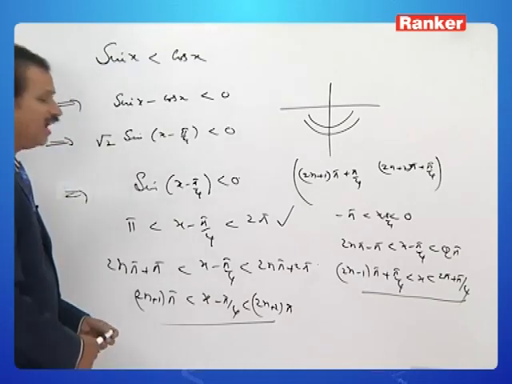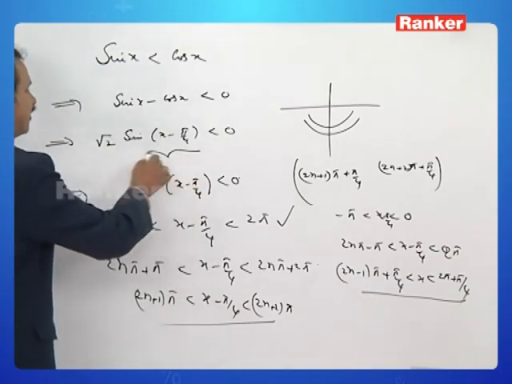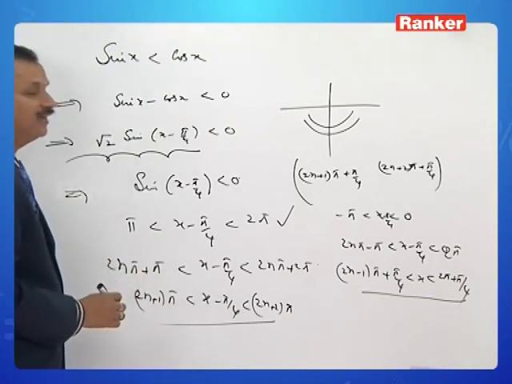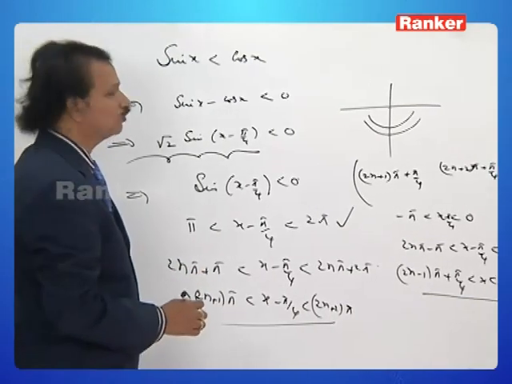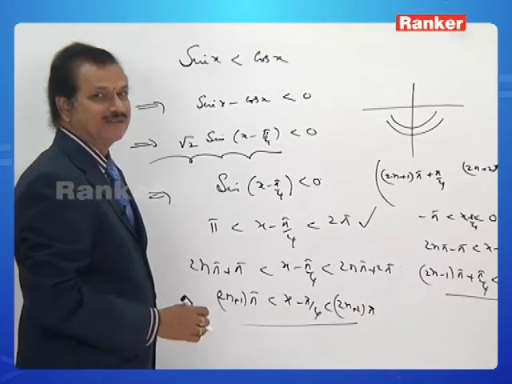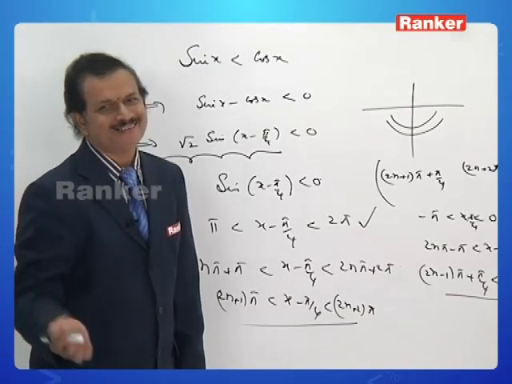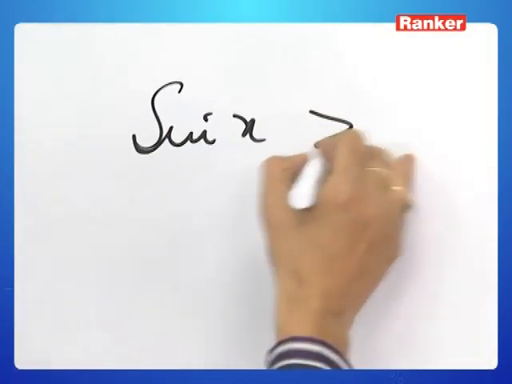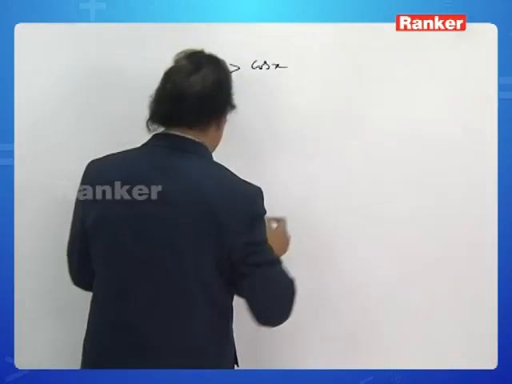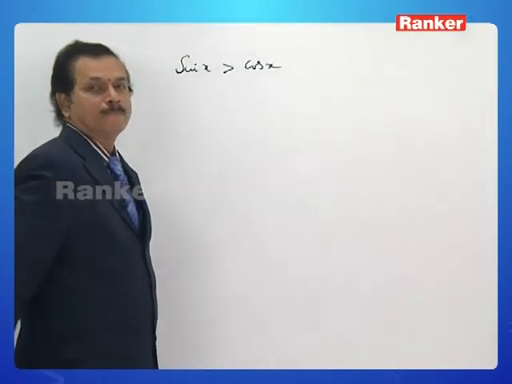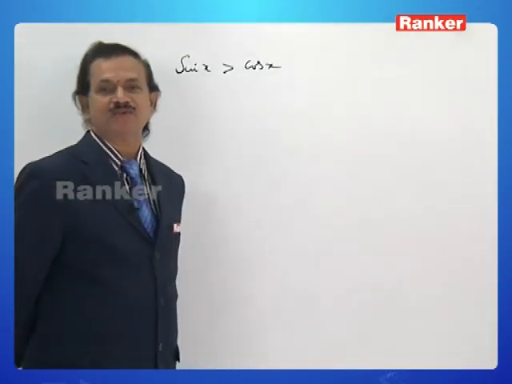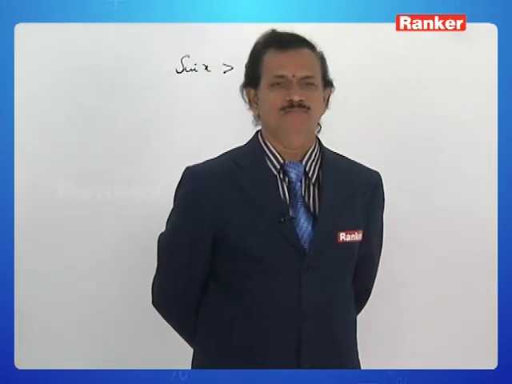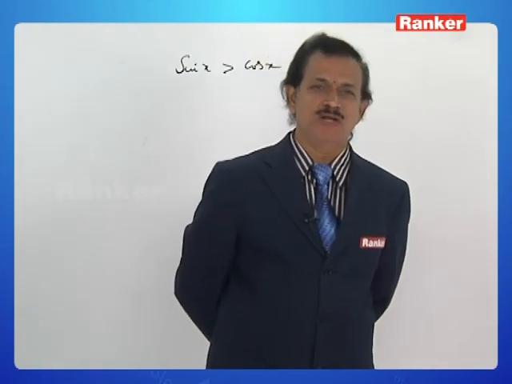So in this also we have used the application. Like that we get the answer for that question. Next one. What happens if the question is sin x greater than cos x? Let us see. Sin x is greater than cos x, then in what interval does x lie? Some 4 options will be given. We may have to check which is the suitable option.